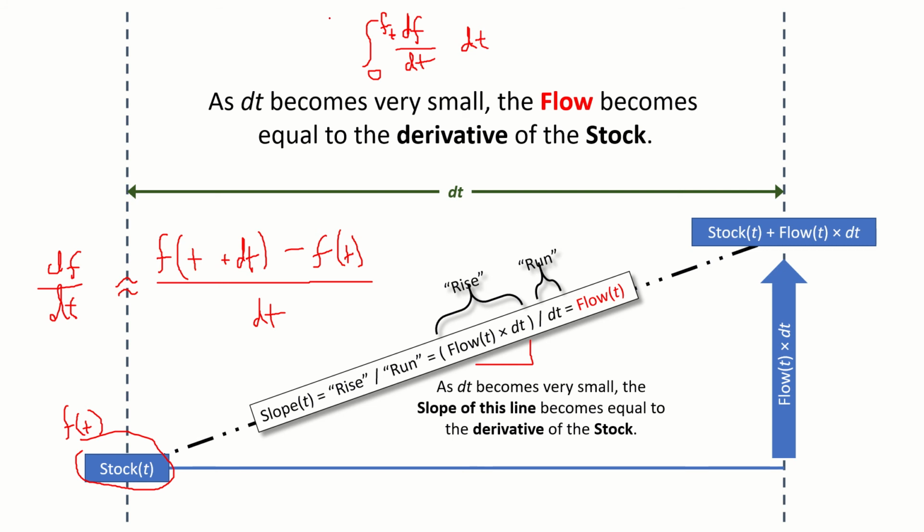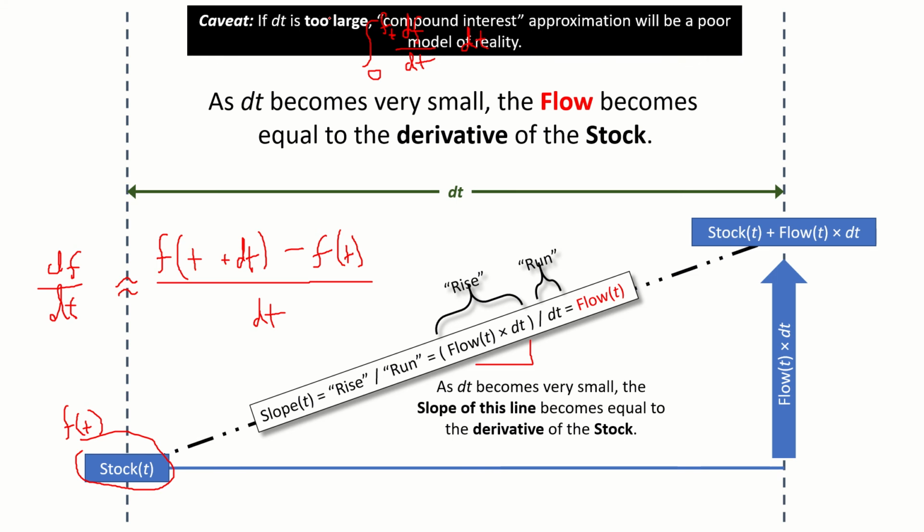And in your simulations, you're going to choose the dt's, and you're going to have to choose them to be small enough. If you choose them to be too small, then your simulation is going to take forever to run. But if you choose them to be too large, then it's not going to look like this. It's not going to meet these assumptions. So that'll become clearer as we move on.